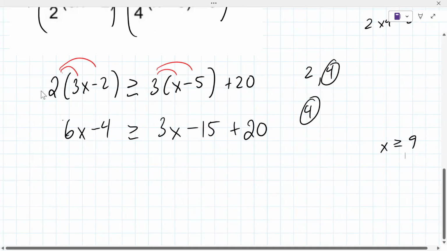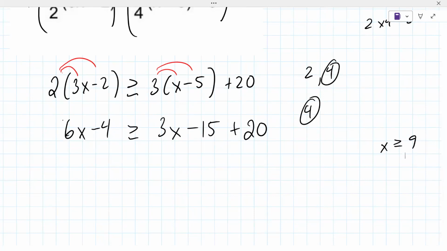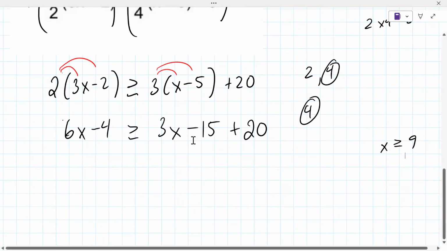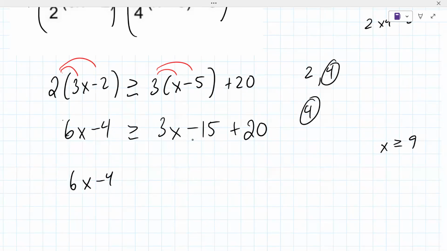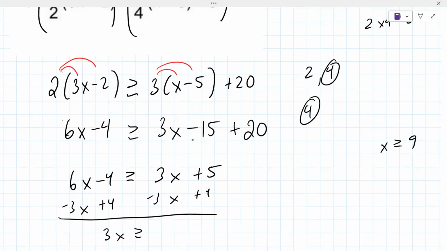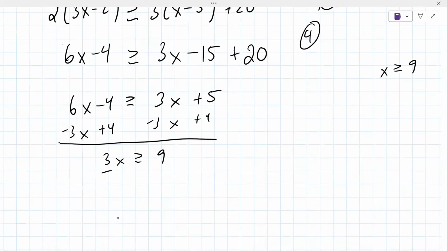Okay, so just be careful here. When I ask you to work through a bit, because I don't know how many submissions you have left, just let me always check your work. I'm not trying to leave you on an island or anything. 3x plus 5, you subtract 3x from both sides this time, and then you add 4. So it's 3x greater than or equal to 9. Drop the x out, divide by 3, divide by 3. X is greater than or equal to 2/3.